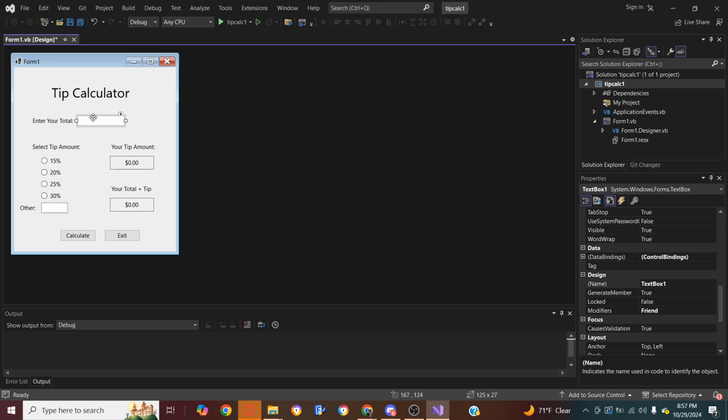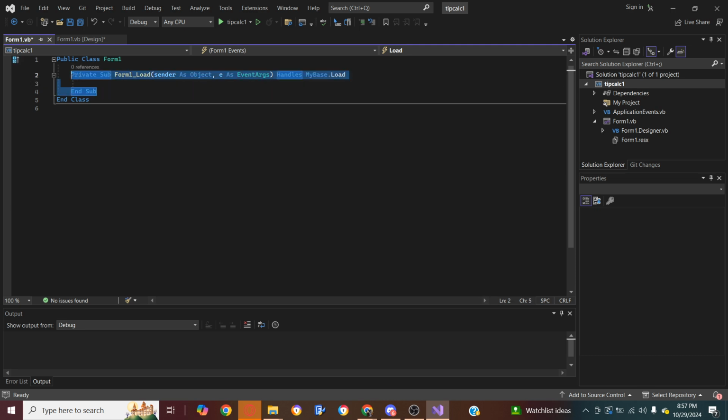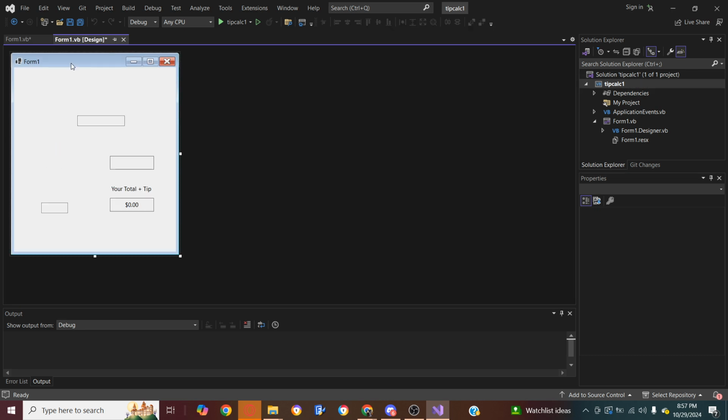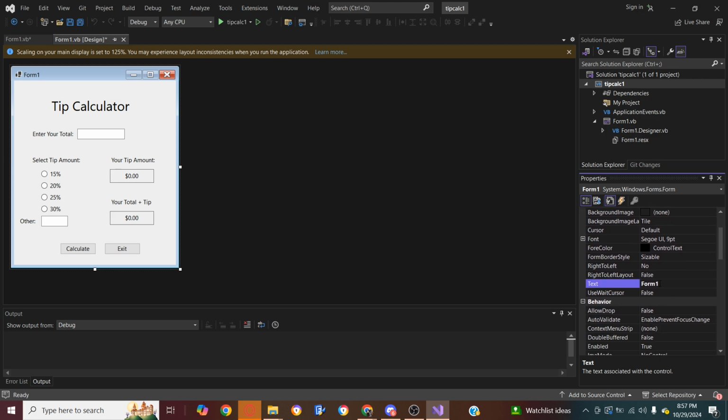Okay, so I think now we've gotten everything labeled. It's not the most beautiful calculator in the world. Oh, let's also name the form. Text, we'll call this a tip.